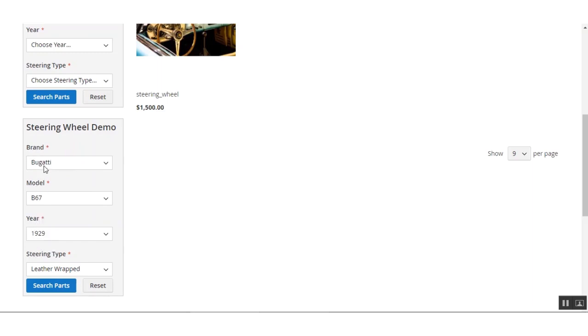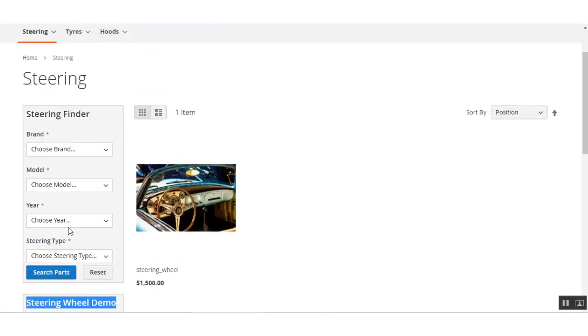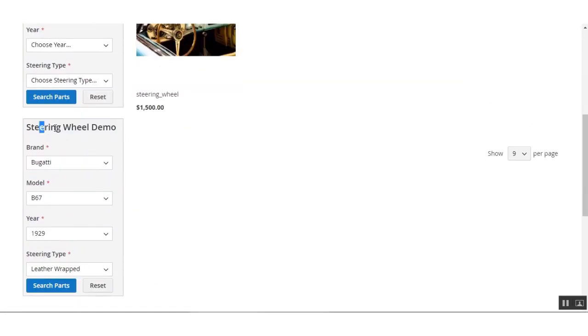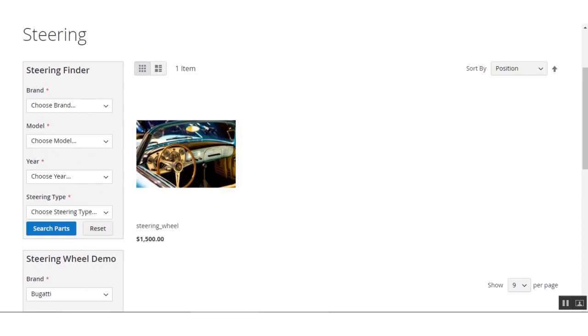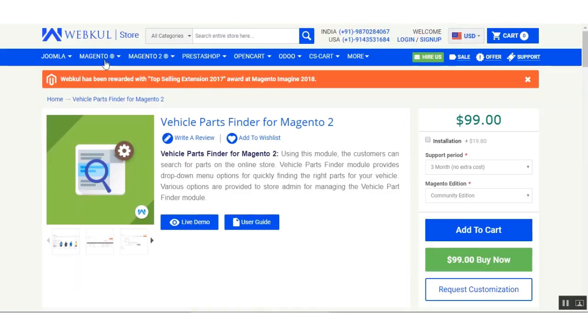We set the values for them. Then we went to the actual product, that was the steering wheel product. There we selected this particular part finder, and now at the front the customer is able to filter the products according to the selected options here. And that was much about this tutorial today.